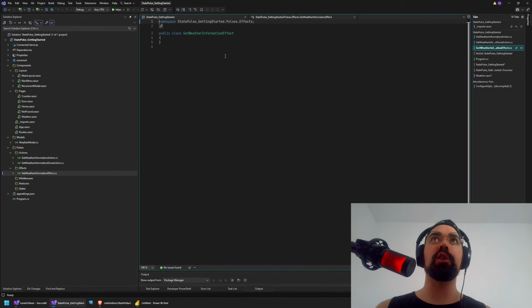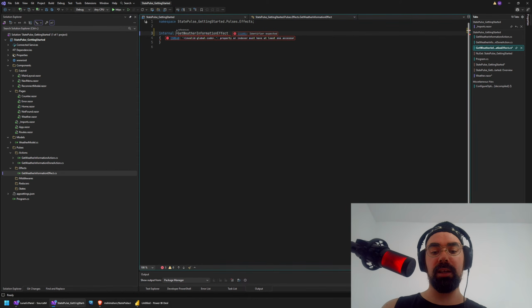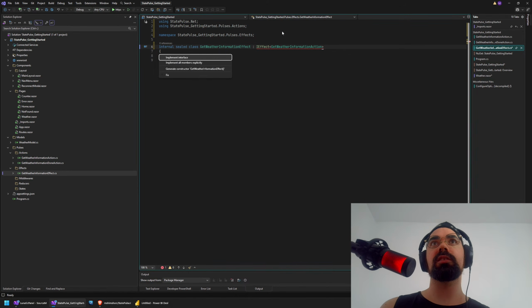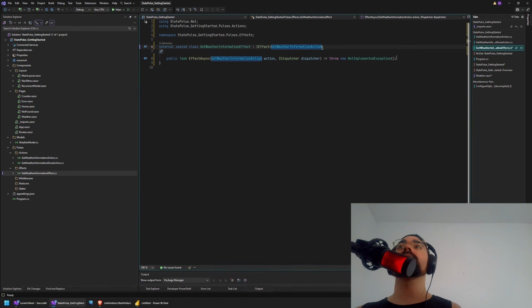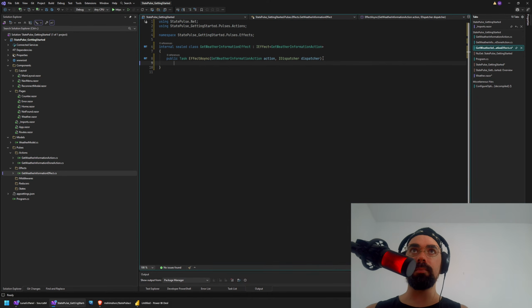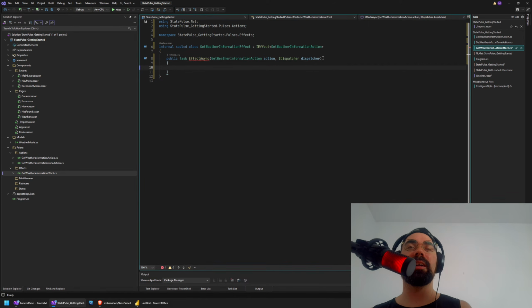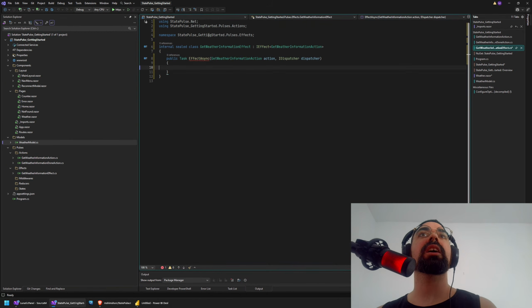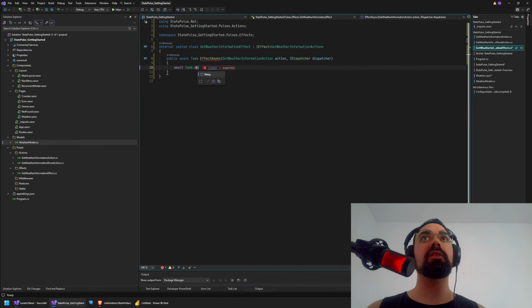So pretty much, you know, the flow. If you've used StatePost, this is usually an internal matter, and it's going to be a sealed class on this one, and it will use IEffect and the action, which is the get weather information action, as you can have over here. And this is what you have here. So we'll just simulate a time here, Task.Delay.